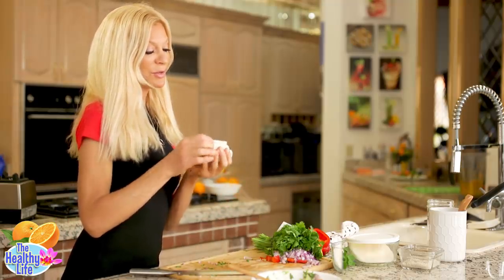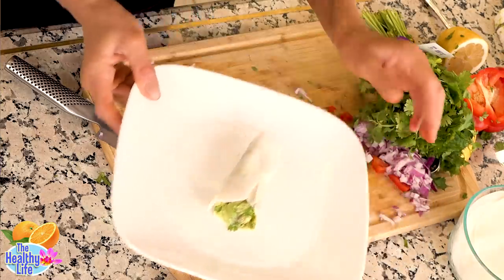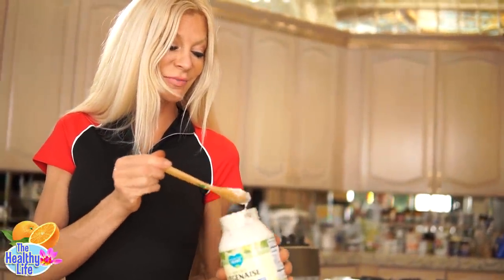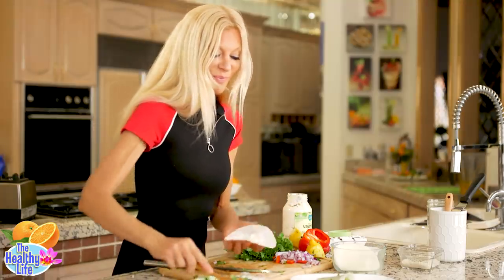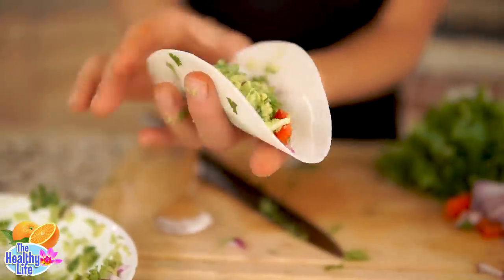So you have that and you just roll it up. Imagine you have 10 of these for your family on a plate, ready to go. Just when you think you couldn't get the tacos to taste any better — a little cream of some sort just takes it home. Here's the Vegenaise. If you guys aren't too extremist, Vegenaise is good. But for those of you that are, we also have an all-raw vegan mayo recipe you could check out. This is about fast though — so I got a little layer of that, boom, and you roll it up.